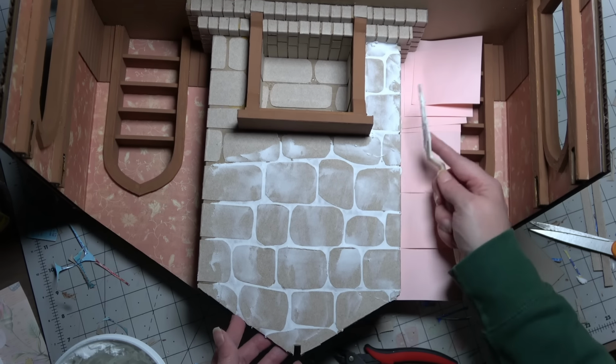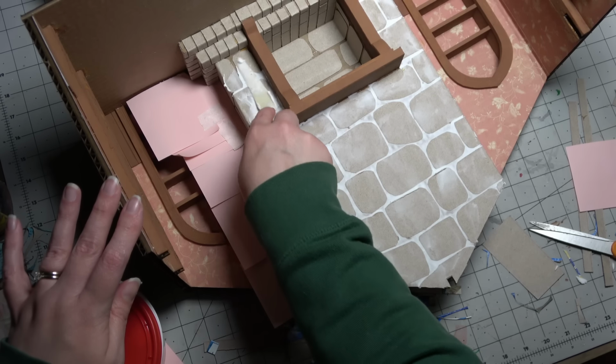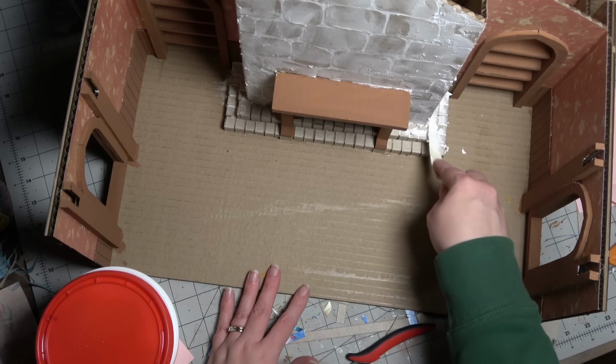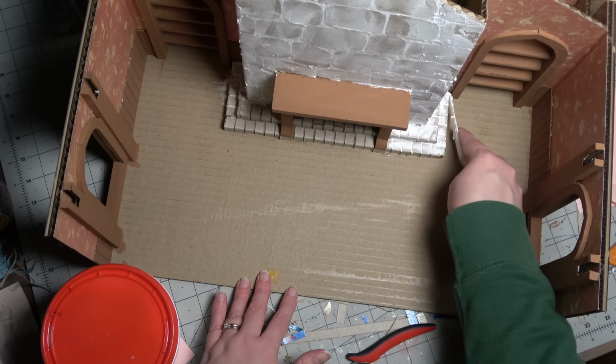Now it is going to be a little messy here and there. I'm okay if it gives some texture to my stones, and I'm pressing pretty hard because I still want to be able to see the outlines of the stones. I'm going to do the same thing for the steps. I'm pushing hard so that you can still see the texture.